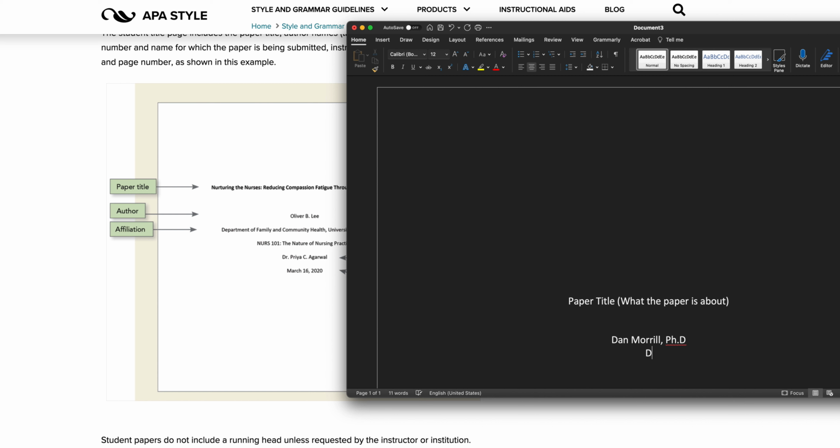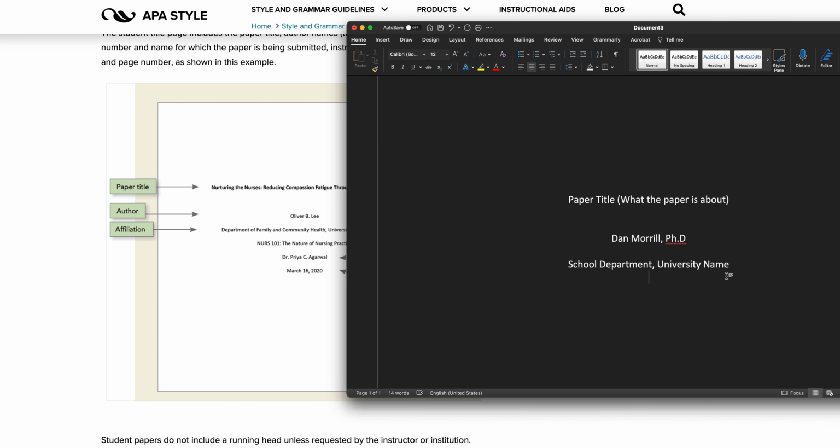I need the school department, right? And then followed by university name, right? And then the course. I need a space between these. Now you could go ahead and you could double space this if you wanted to.